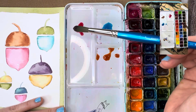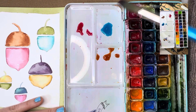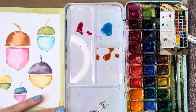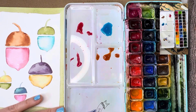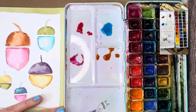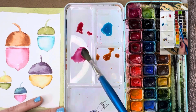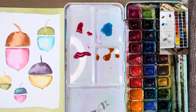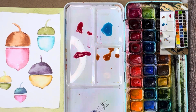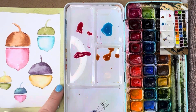If you don't like that and you want to start all the way over, just clean the pigment out of your brush first. And you could grab, let's do a red with a teeniest bit of purple into it. And you get a different color. So just play with them. See what you like. Do you like the one you have? I just combined it with my other puddle of the darker. Okay, perfect. Good.